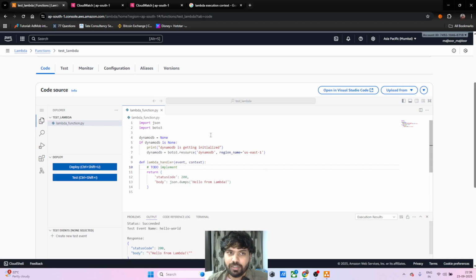Okay, and there is one more thing: cold start and warm start of Lambda. Cold start is when you execute your Lambda function the first time, so it will try to allocate memory for you. So your Lambda function will take a little bit more time to complete the process. But when it is a warm start, it will try to reuse the same resources, so it doesn't have to recreate or allocate memory for you.